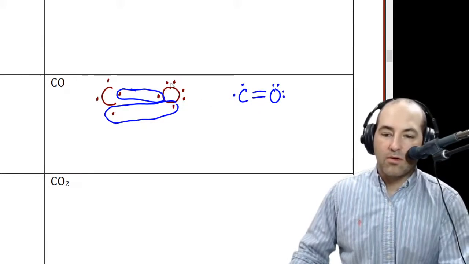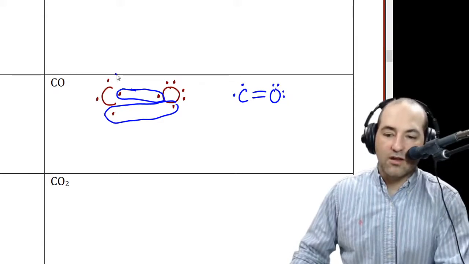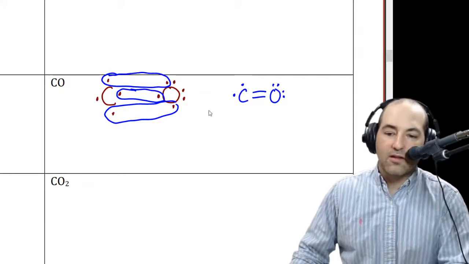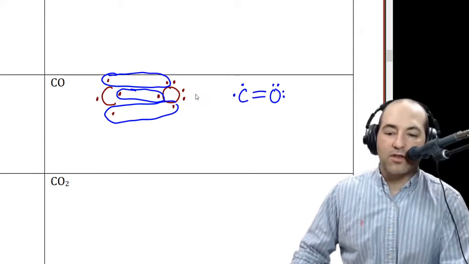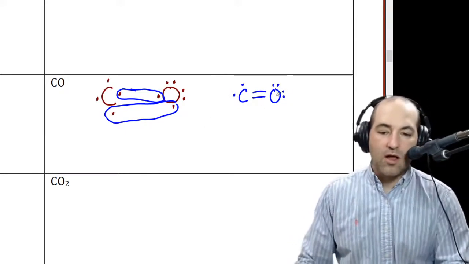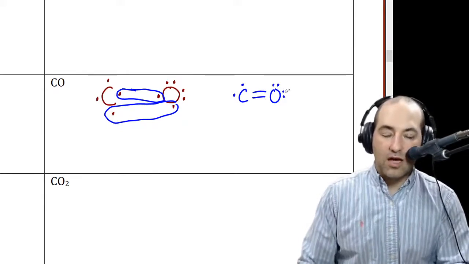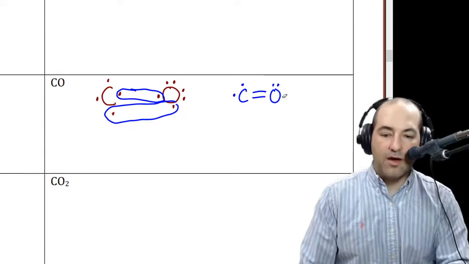But we can't share more electrons because then oxygen would have more than 8. So if we tried to do something like this, that would also be a problem because oxygen's going to have more than 8. So this whole dot method actually stops working for some of these compounds. So I want to show you a different method that's the more standard method that will work for more and more compounds, even when the dots don't work anymore. So let's get rid of our dots. And here's the way that we do it beyond the dots.